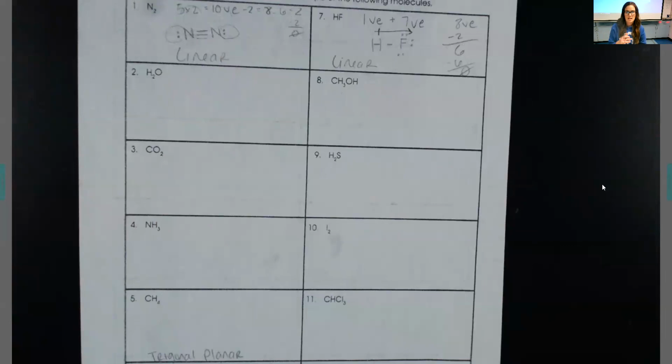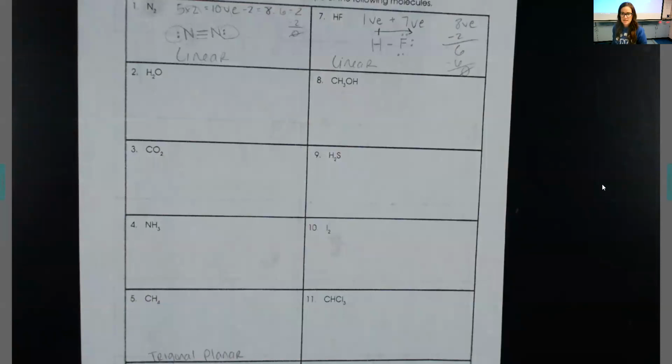Okay, so in closing, if you have a molecule that's bonded to itself, which I believe there's 3 examples of just on this chart, 1, 2, and 3, you are not going to be using this chart to determine the shape. It's just going to be linear. What you will say is whether it's polar or non-polar. So that was the example between these 2 up here.